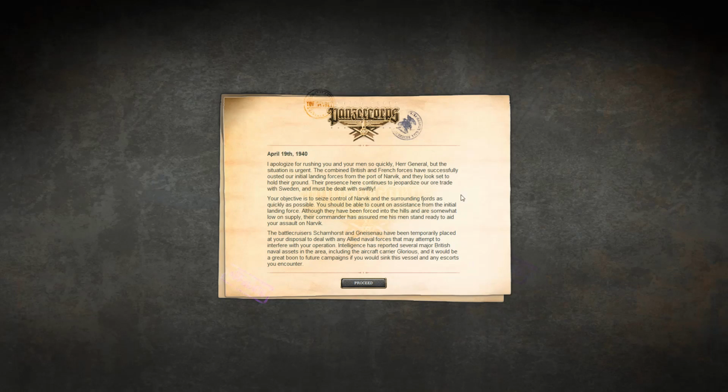Your objective is to seize control of Narvik and the surrounding fjords as quickly as possible. You should be able to count on assistance from the initial landing force. Although they have been forced into the hills and are somewhat low on supply, their commander has assured me his men stand ready to aid your assault on Narvik.